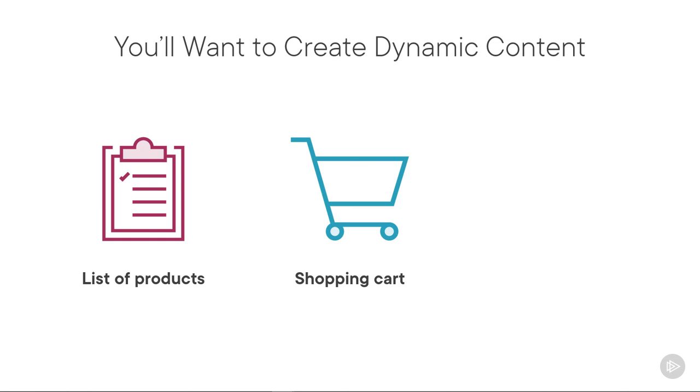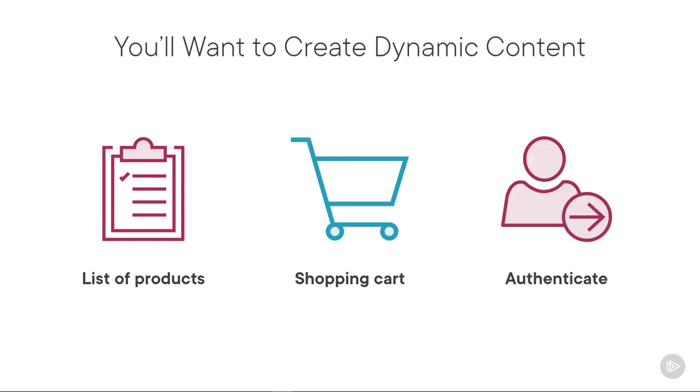That would mean you need to know upfront what each page is going to look like. But you want to display an up-to-date list of products with their stock status. You'll want the user to be able to search the catalog of products. You'll want the user to add items to a shopping cart and process the order. You'll want the user to log in when placing the order and see a list of all orders they made in the past. All of these are examples of dynamic content.